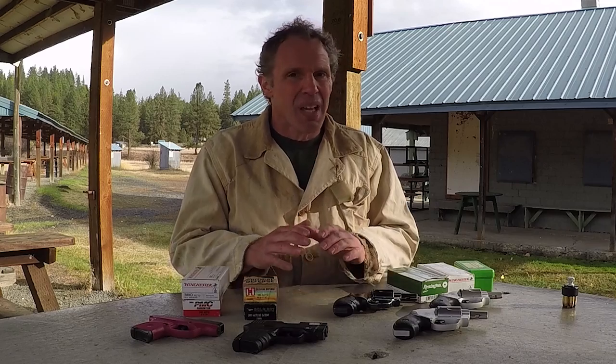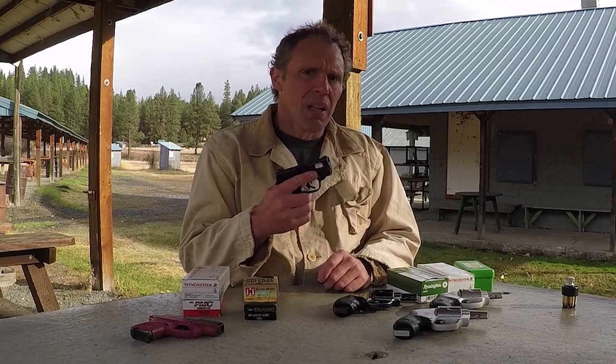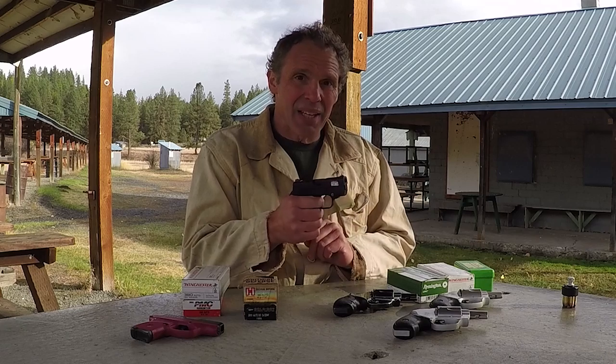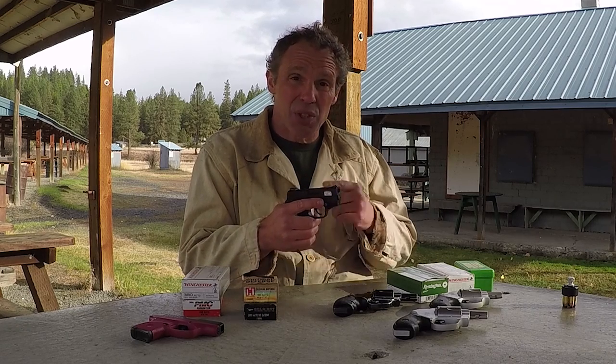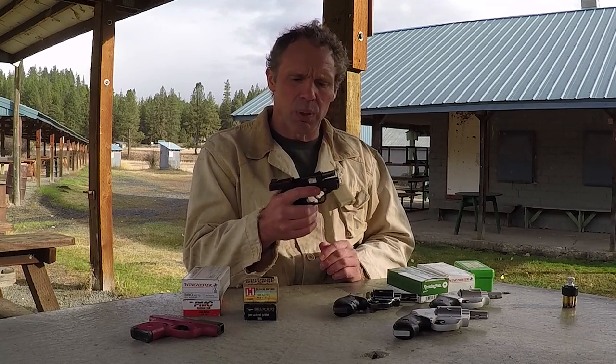So that's what the ammunition looks like, but what about the guns? There's a wide variety of guns in both of these calibers, but let me show you what I would consider to be the most popular for concealed carry. This is a Smith & Wesson Bodyguard. It's got a six-shot magazine, and it's a true double action, so it has second strike capability. It also has an integral laser sight. And after the last shot, your slide will lock back.